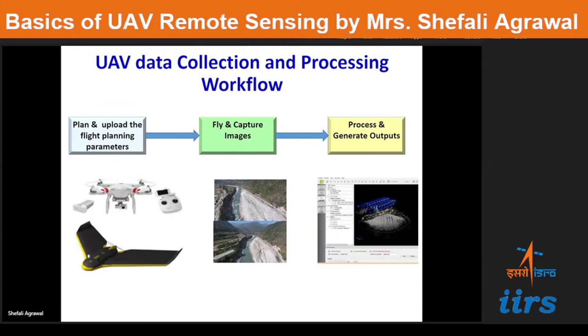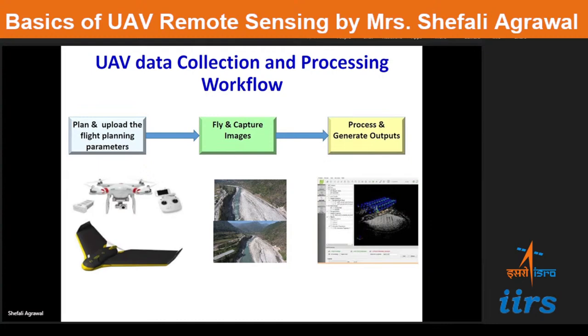So in this flight planning parameters, what does it include? It includes identification and specification of takeoff and landing sites. Where do you want to collect the data? That is the area which you need to specify. The flying height at which you will fly the drone. Flying height, of course, is also governed by the flying permissions. Then direction and the speed of the drone, what will be the resolution and other aspects, the number of flight lines, what will be the overlap. So all these factors or parameters influence the eventual images and the overall campaigning of your data collection.